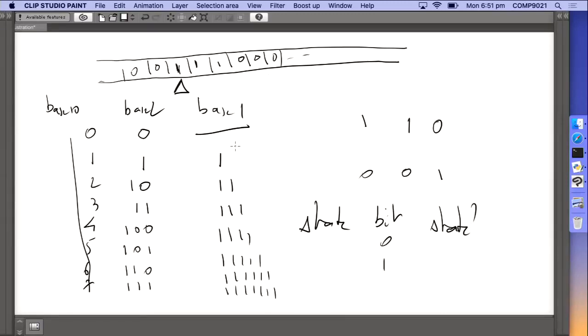It might not change, right? This bit, 0 or 1, I keep it or change it, and then I move right or left. Right, so quintuples. In this state, seeing this bit, I do this to this bit, I do that to my state, and I move right or left.